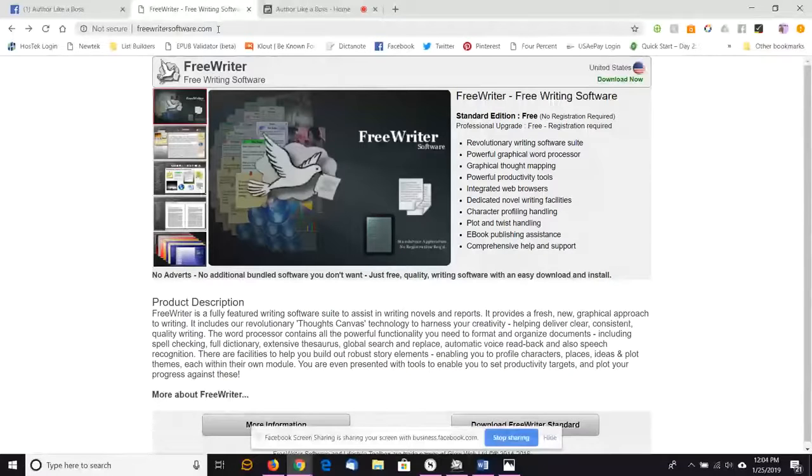I myself typically use Scrivener. However, being a techie, I like to use the tool that works best for whatever particular project I'm working on. It just makes sense. Use the best tool for the job. And I do on occasion switch between FreeWriter and Scrivener. I love FreeWriter, actually. And it does have a lot of the same functions as Scrivener also, which is a really nice intro way to start using writing software without making an investment up front if you're not ready to make an investment in software.